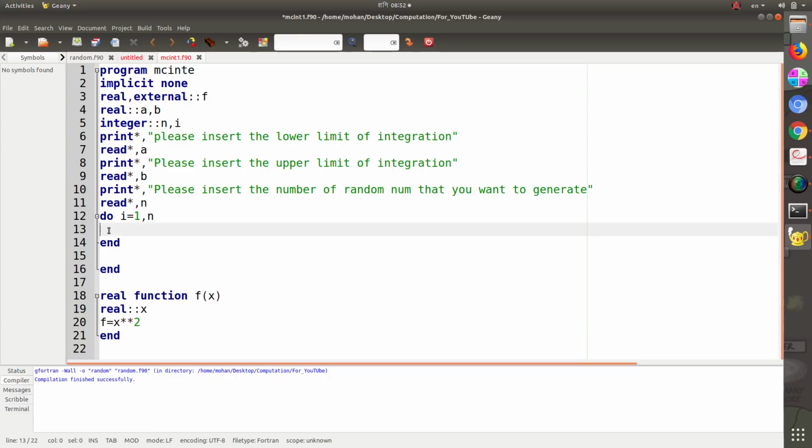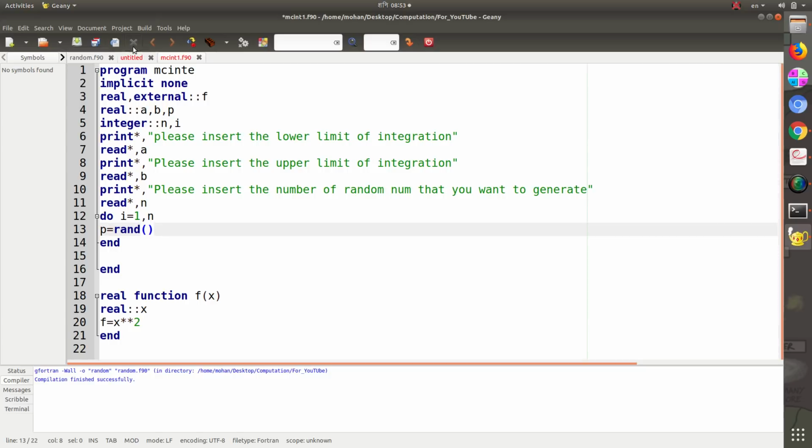First, we want to find random numbers between a and b, not between 0 and 1. So let us define another variable p as a real parameter, and p would be a random number between 0 and 1.